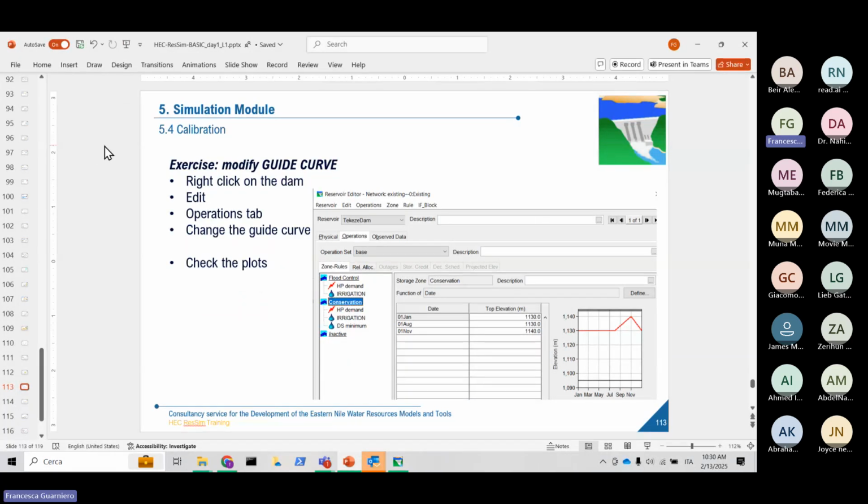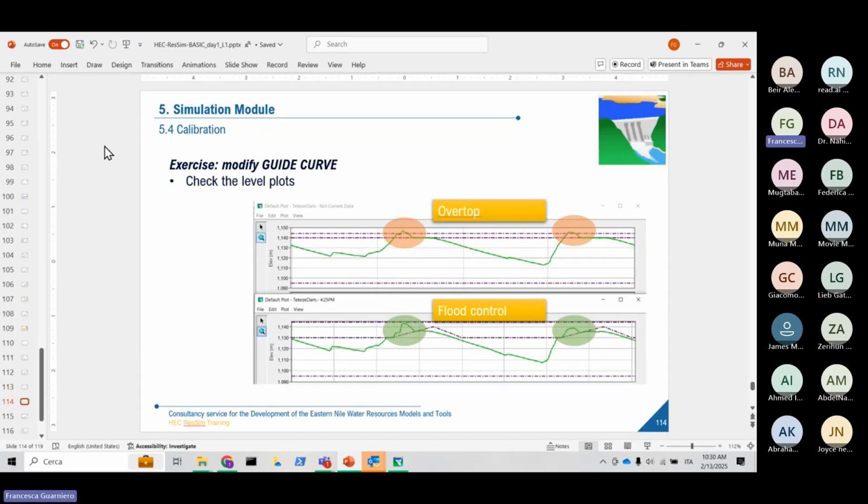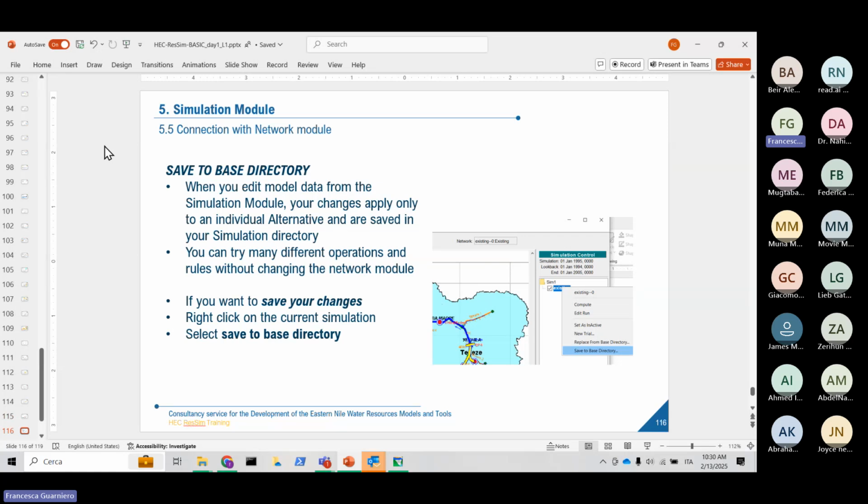So HEC-ResSim has a very useful tool: we can modify the network from the simulation module, but then we can apply our changes to the network module.